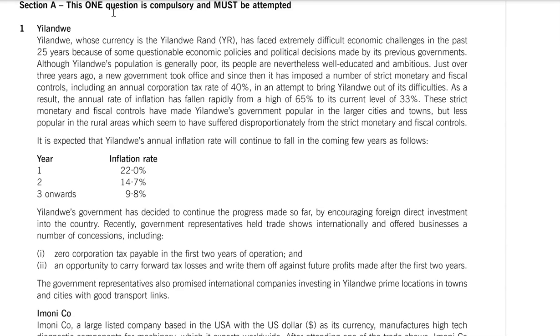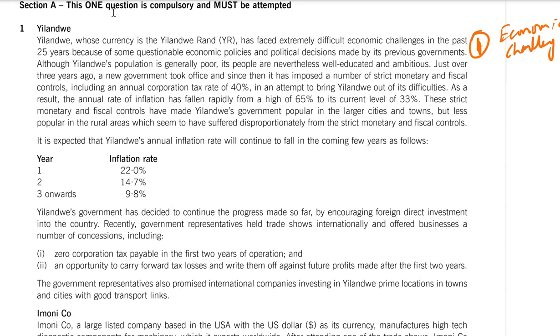So here are two challenges faced by that country, which may become challenges for you, because if you want to open a subsidiary in that country, it will become a problem for you if the country is still facing economic problems. So the first one is the economic challenges. In future, if the country still faces economic challenges, maybe it will impose some blocked remittance type step. So you have to get ready for that problem. Keep in mind that the country is currently facing economic challenges.